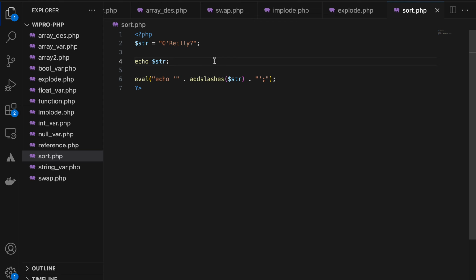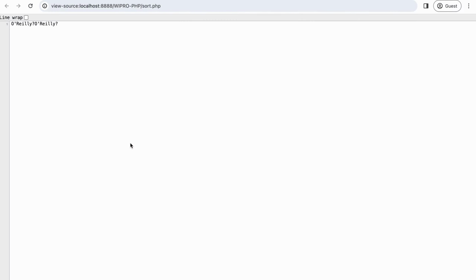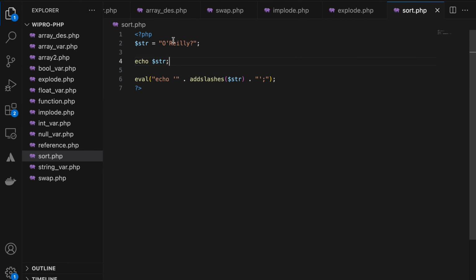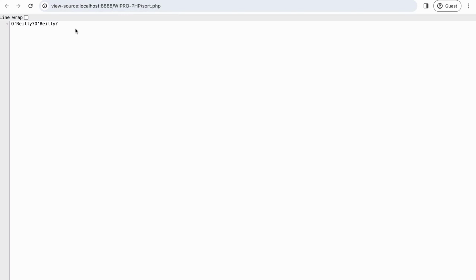Sometimes, whenever you store a value in the database, it will not save the comma exactly, or it will start to give some error. So we'll always use addslashes. One slash will be added there. Here it's not coming. One slash should come here.